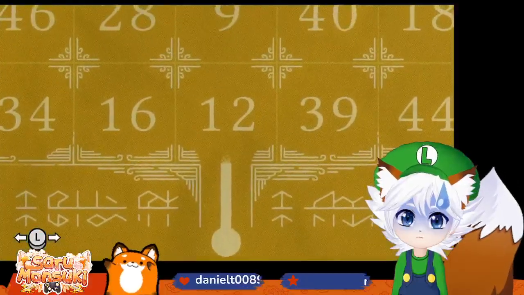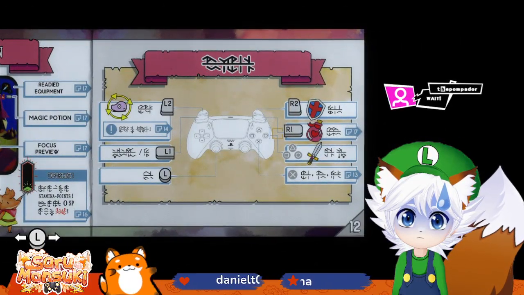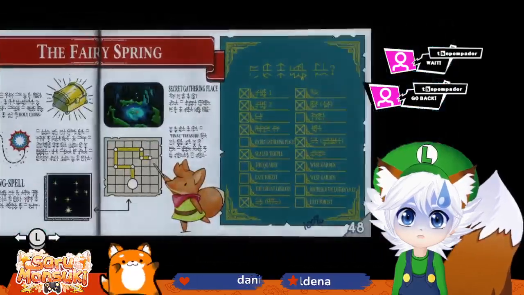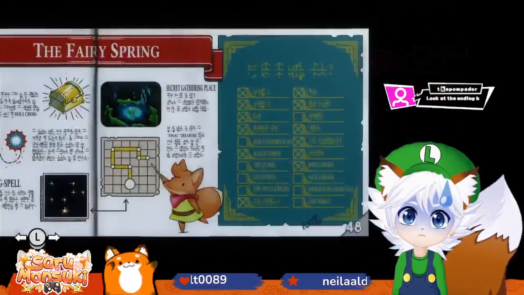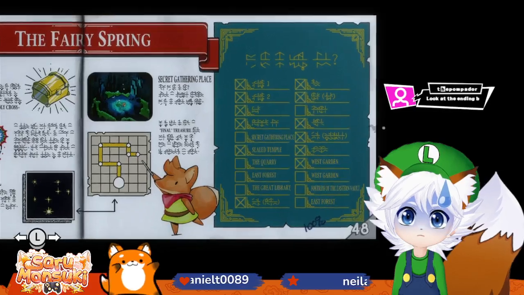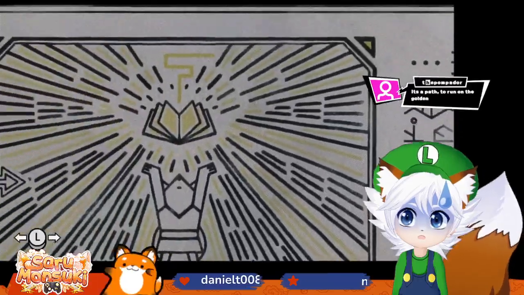Page 12. Oh, go back. Hang on. You mean here? Look at ending B. Yeah, it says, yeah. Wait. 100. Yeah, use the power and traverse the golden path.